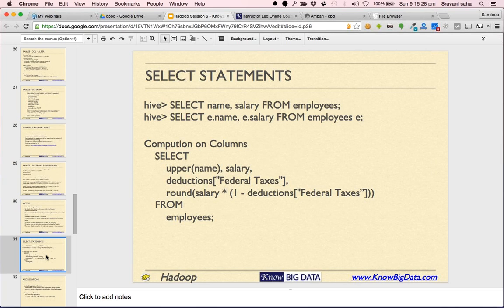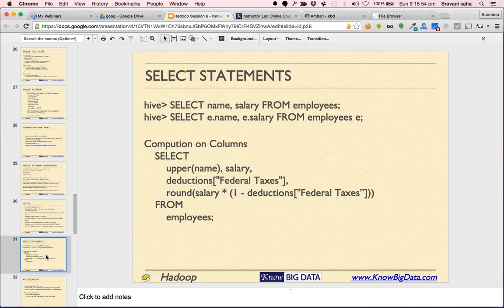Of course, you can create a lot of complex select queries. Let's see what all you can create. The most rudimentary form is select name, salary from employees. If you want to give an alias to the employees table, you can, and access the columns like select e.name and e.salary from the table.